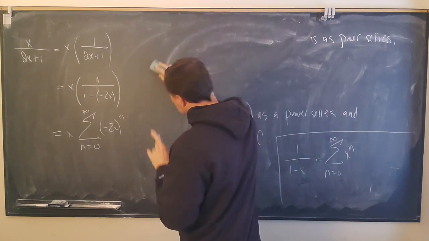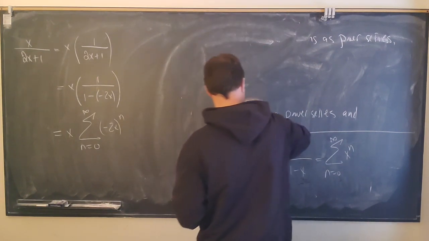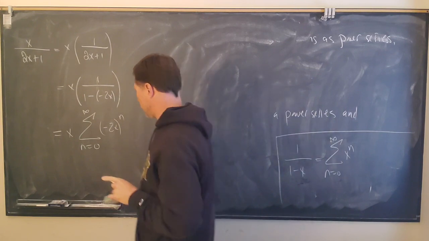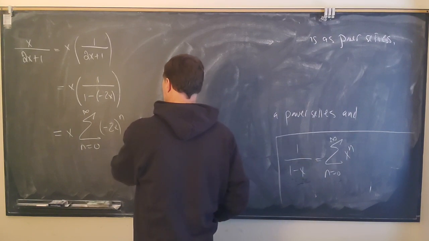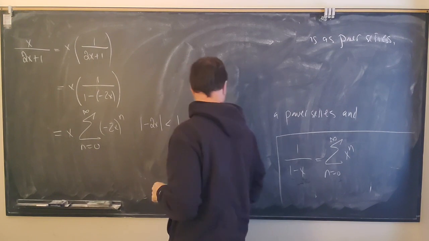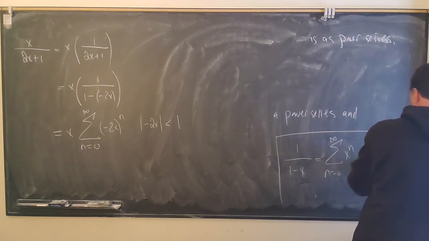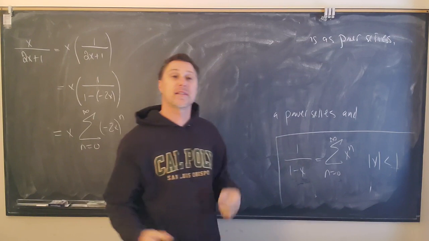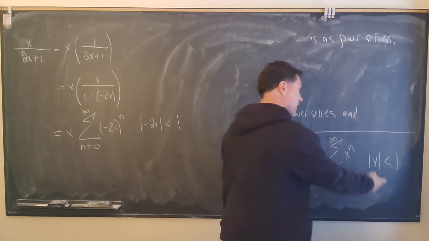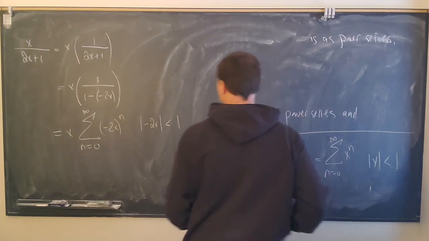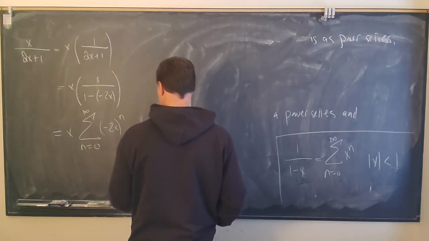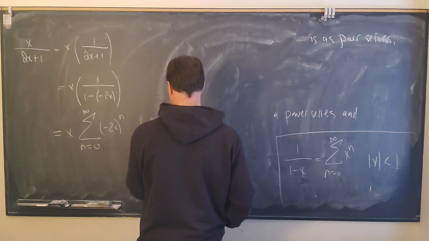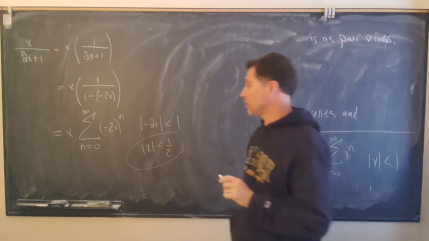Now, remember, when you substitute, the radius of convergence changes, and so I can say that these two things are equal as long as the absolute value of 2x is less than 1. This one holds when the absolute value of x is less than 1, so substitute a negative 2x in both spots right there. That means that negative 2x has to be less than 1 in absolute value, which I can rewrite as absolute value of x less than 1/2. So that's going to be our radius of convergence.